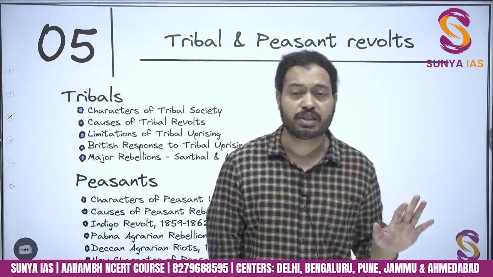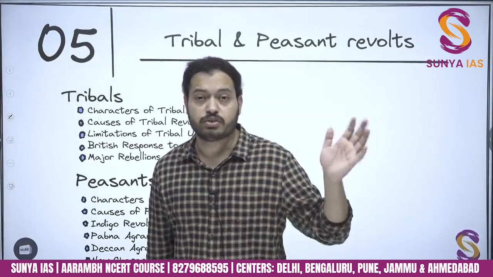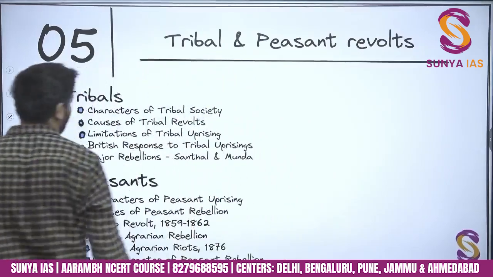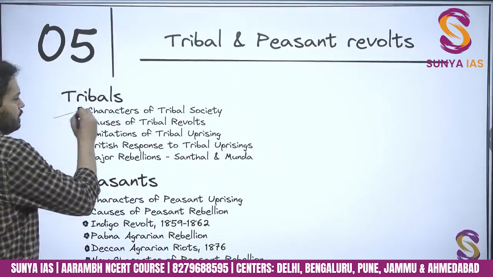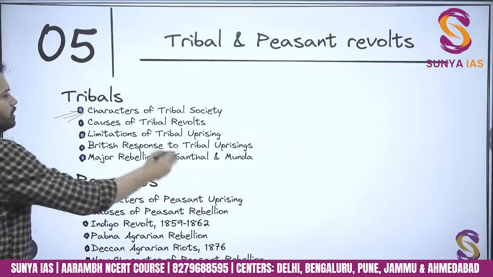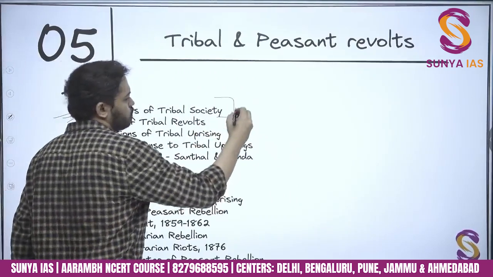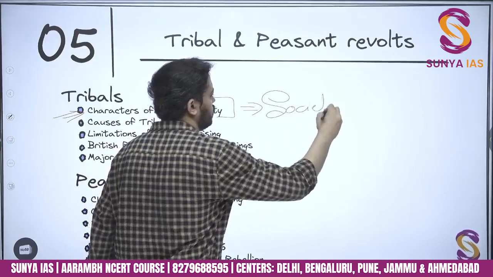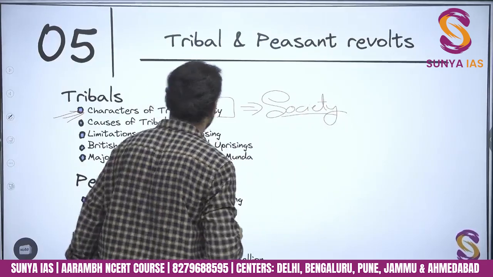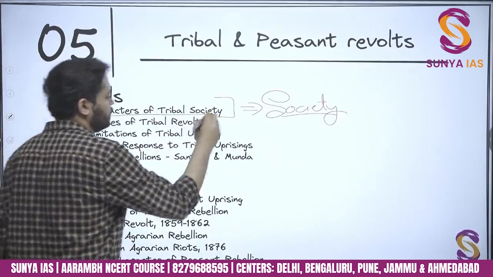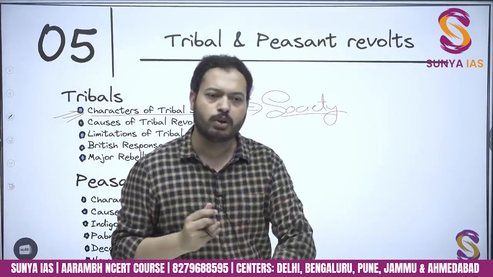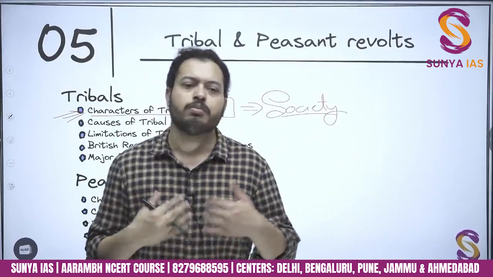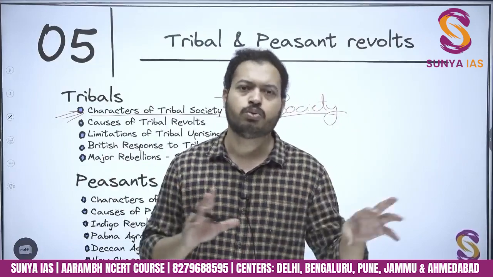This is not a very big chapter, this is not going to be on the lines of chapter number 4. But still, in the tribal section we have to finish off what the basic characters of tribal societies in India are. This will also be covered in your society chapter section. When you refer to your NCERT books on society from class 11th and 12th, you will get a more detailed version of this. We won't be going into that much detail, that is for the faculty who will be handling the society issue, but I'll be giving you some ideas where they are, who they are, that's it.